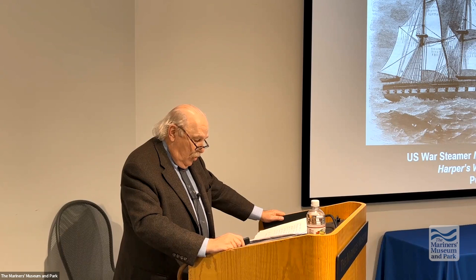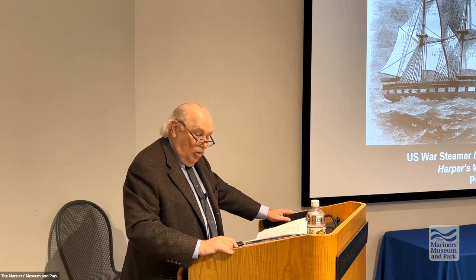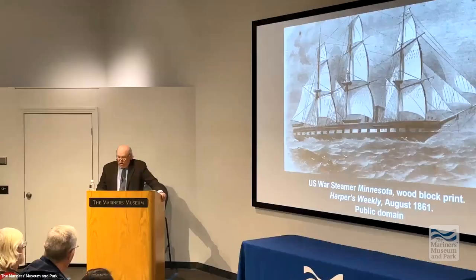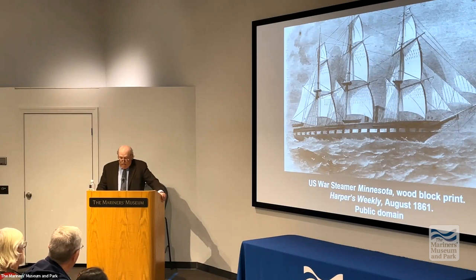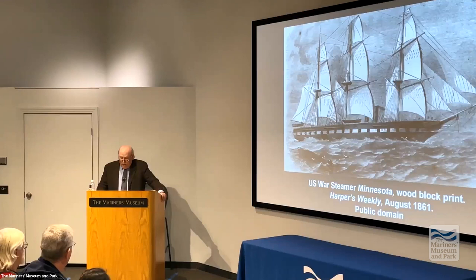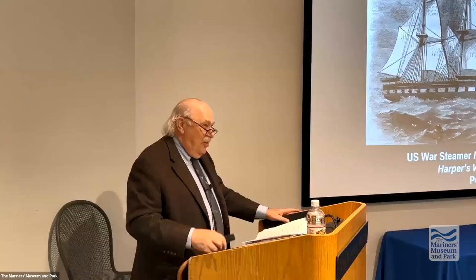Throughout the entire winter, crews on these ships were always active and ready for action against that ironclad. Moses Stivant said they had been on alert the entire winter and everyone was waiting for a chance for active operations — until every man knew not only the duties of their own station but those of every station as well, because they kept training. Van Brunt probably gives the most telling statement when he writes Goldsboro, summing up the frustration: 'We have nothing new here. All is quiet. The Merrimack is still invisible to us, but report says that she is ready to come out. I sincerely wish she would. I'm quite tired of hearing of her. The sooner she gives us the opportunity to test our strength, the better.' This letter is dated March 5, 1862.